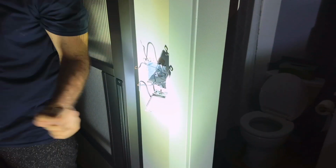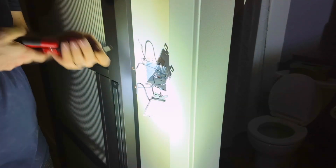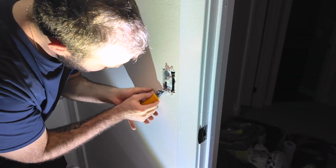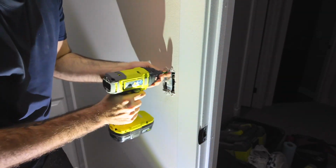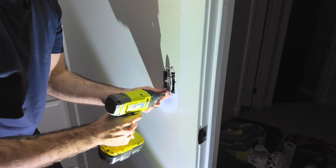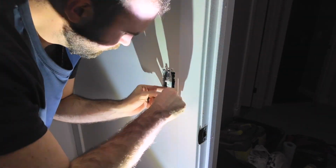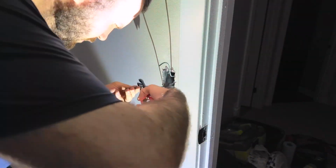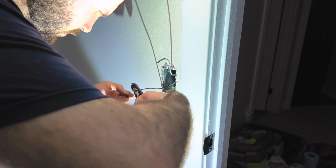Now, because that drywall was going to take so long to dry, I've decided there's finally time to go around the room and add all my new outlets. So I have these easy quick connect Leviton outlets where the wires just push into them and you don't have to curl the wires or do any stuff like that anymore, which was really nice. I honestly just went around the room pretty quick here, and I added like 5-10 outlets between all the different switches and outlets, and I did it in like 5 or 10 minutes. Just cut the old wires off, strip them back, and then it was super easy to push connect and keep moving.